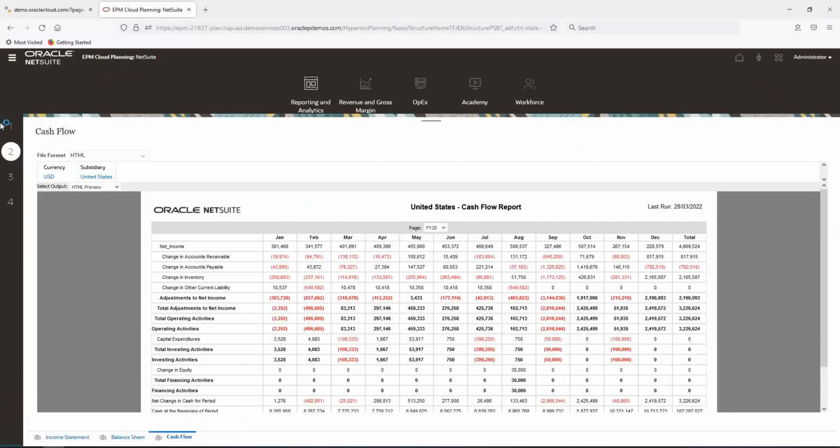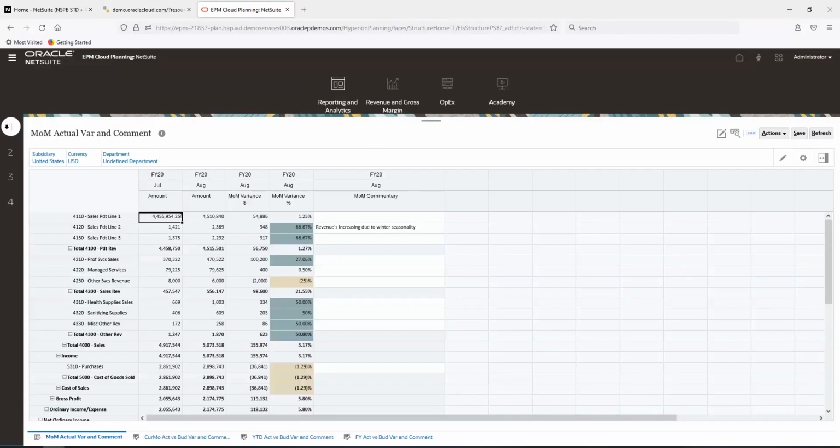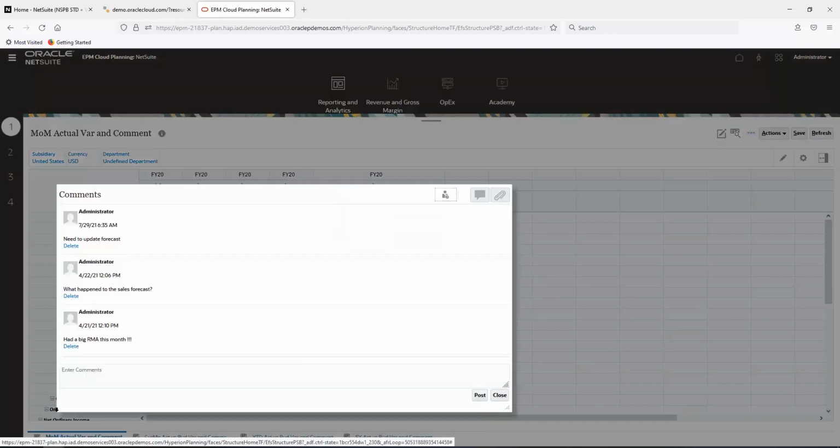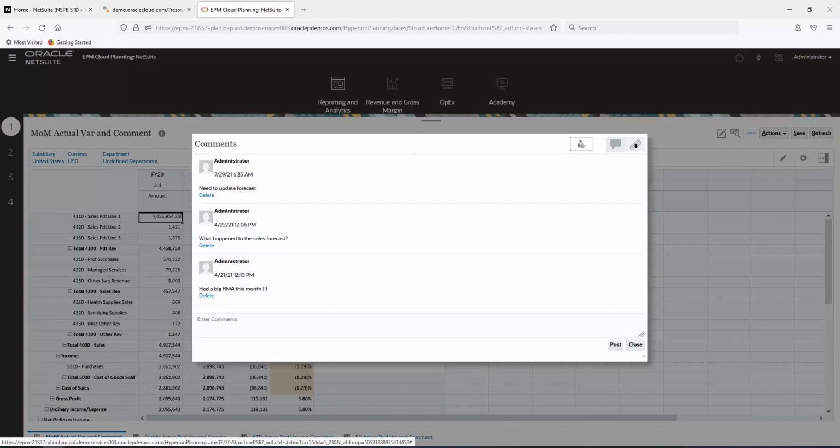Variance reports are the next thing we will explore. Here is a month-over-month variance report for an income statement. The variance report highlights any good or bad exceptions. On this report, I can add narrative directly to the report, as well as cell-based notes, or include attachments to any individual cell. The audit trail will also show me who has left a note on each cell.